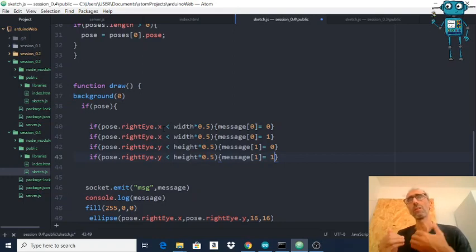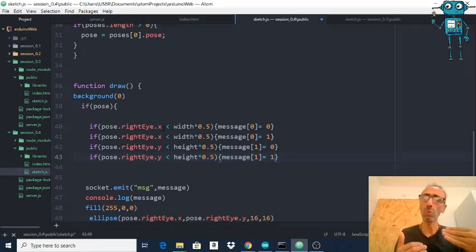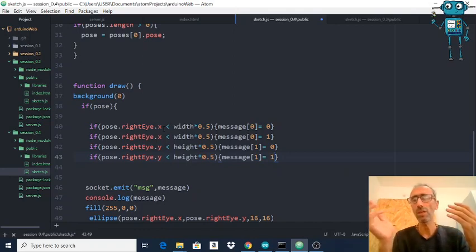So this will get to the Arduino as 0 and 1, and it will know that with the 0 it will move to the right or to the left. We will have to figure it out, and the same with the Y.